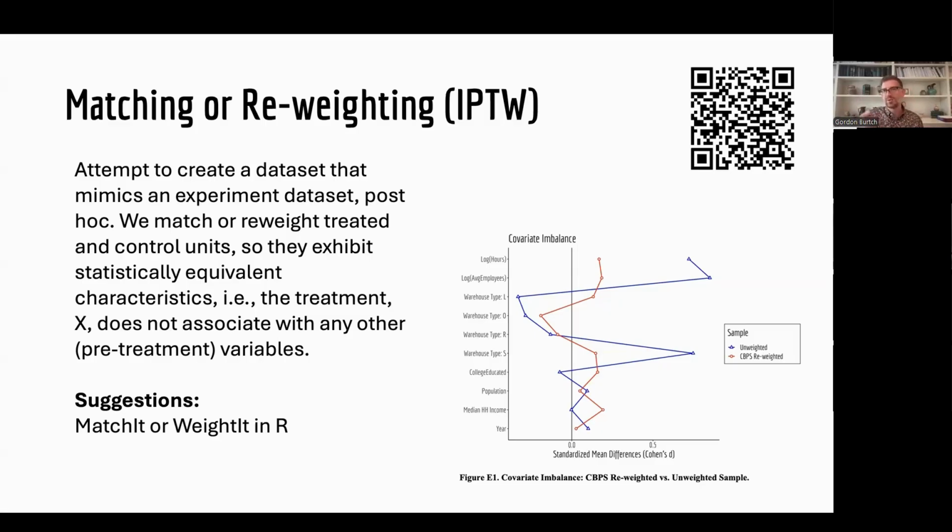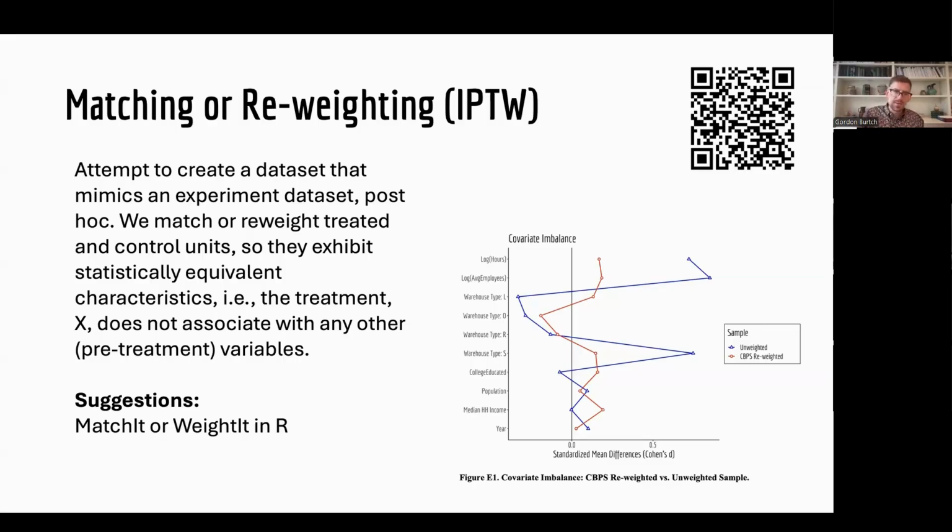With IPTW, you just weight the observations inversely by their propensity for treatment. So you end up upweighting and downweighting such that they end up being balanced in their likelihood of having been treated in the effective sample at the end. So you can think about these as accomplishing similar goals. Reweighting is a continuous version of matching in some sense.